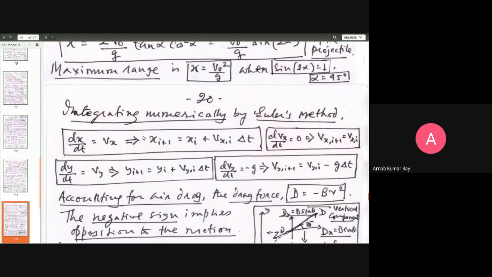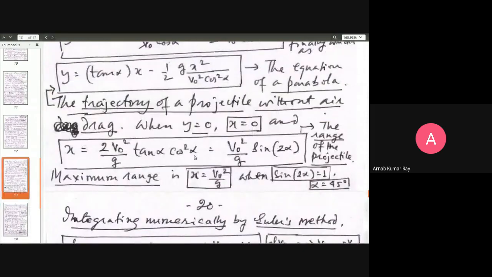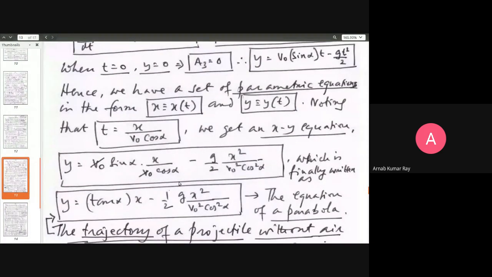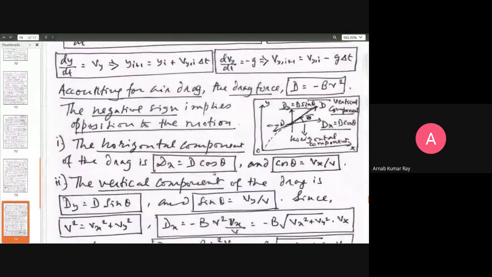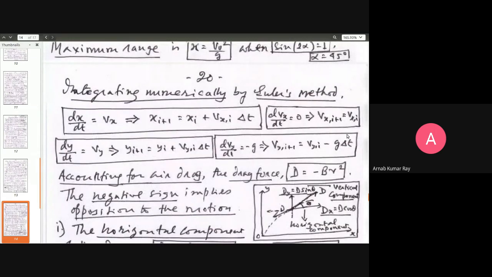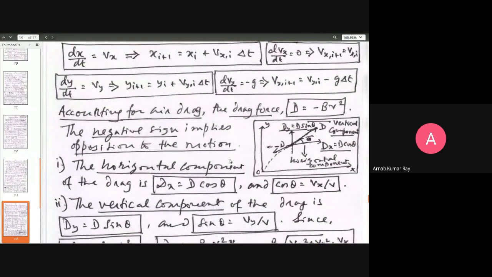These four equations, written by Euler's method, can be verified with your analytical solution. But as soon as you account for air drag, there is no analytical solution to verify against. Be careful about that. Also, the time step chosen, delta t, etc. By now, I expect you to have a clear idea of what the time step should be like. Those are matters of your judgment. Now let us just take a simple extension of this problem. Only air drag. We shall not go into all the curvature of the Earth business and difficult things.